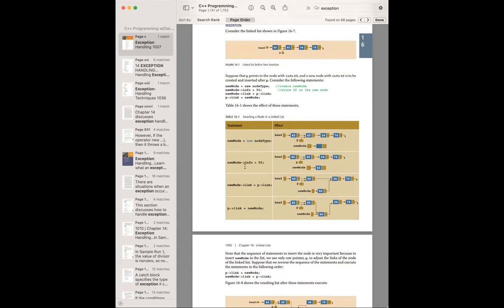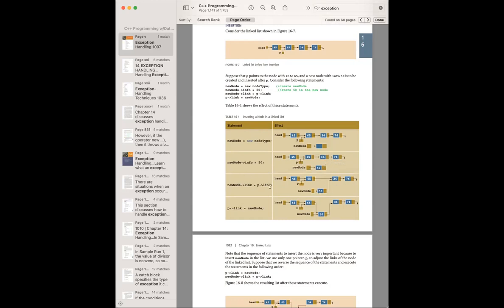When we're setting the new node information equal to 50, that's setting it down here. When we're setting the new node link equal to whatever p link was, p points here, so p link points to the one with 34. Now this node is connected there.